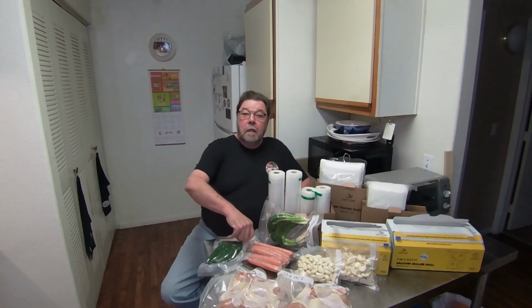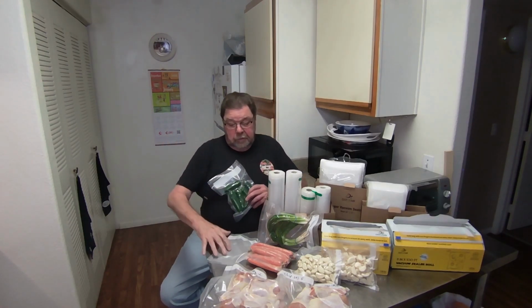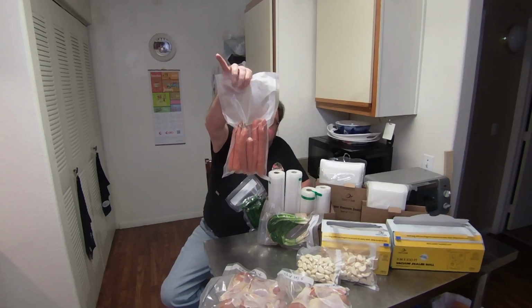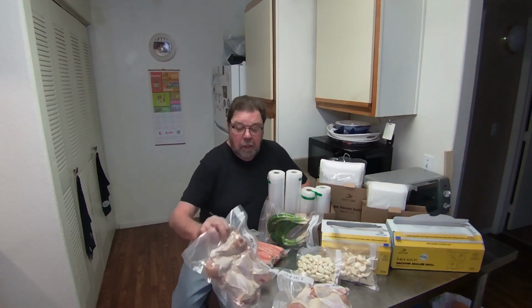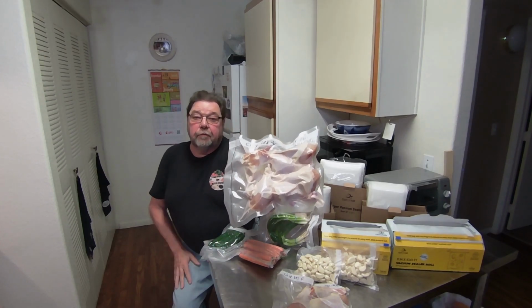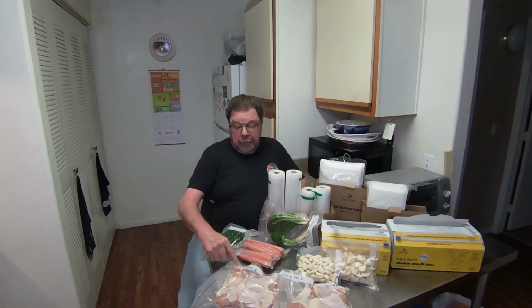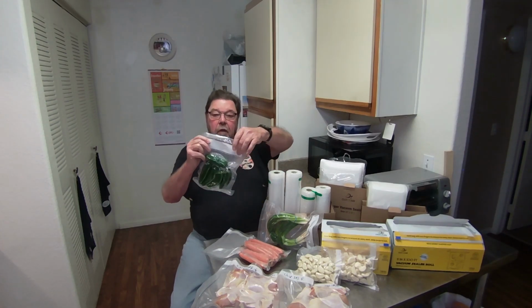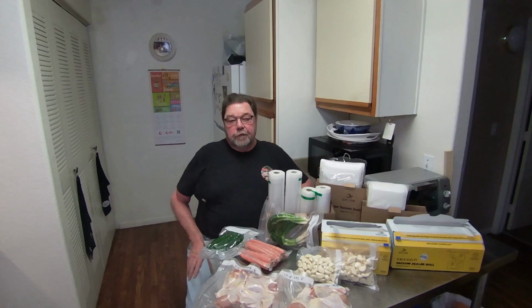Now, here we have it. I just got done doing some jalapenos in the sealer. The carrots in the sealer. Onions, the garlic was the main thing, because I use a lot of garlic. I buy in bulk with that. And also the chicken. Now, the chicken will be the only thing that's going into the freezer. All right, and we have that portioned out, and like I said, we mark on the labeling. You can mark on the labeler up here, when they have it in the white, with any kind of marker, the date, and I keep the receipt with it, just in case there is any foods that are recalled, because these will be stored in our freezer for a while.